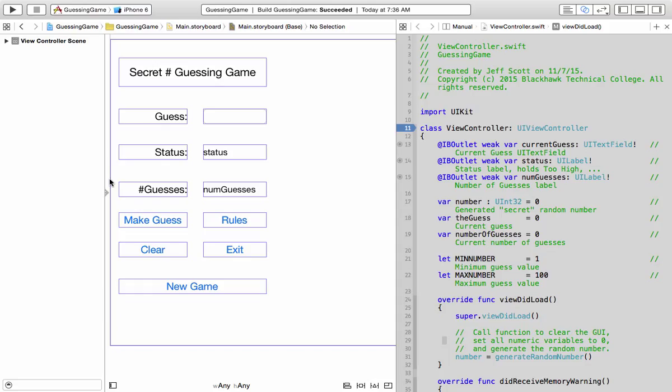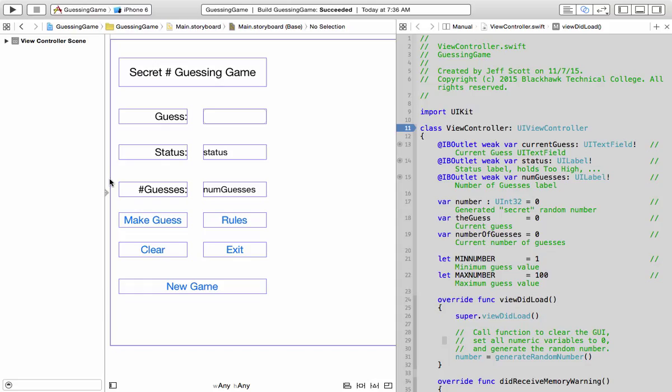Then I take my cursor and I put it here. I hold down on the control key, and I drag up onto my view controller. We did this last time, so if you weren't here, it's just review. And then it came up, and it had a very small little modal dialog box, and one of the things that was under there was the name of the function that I wanted to connect to. Does that make sense? That's what we're going to do.